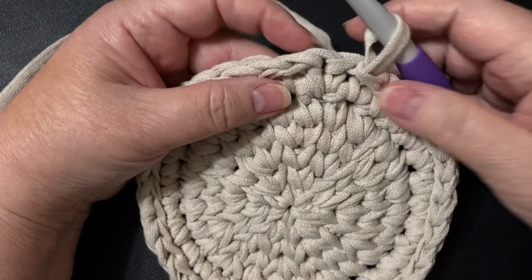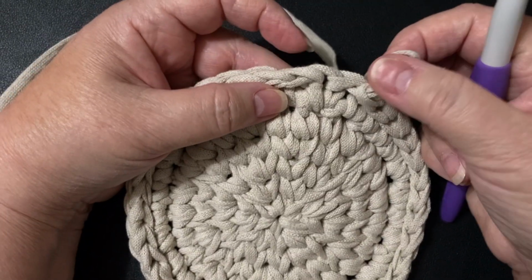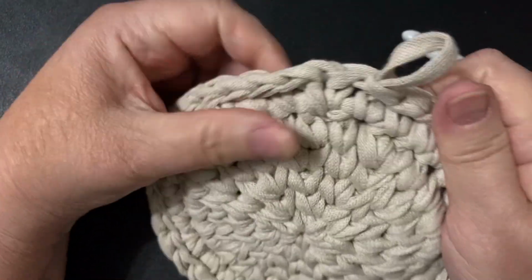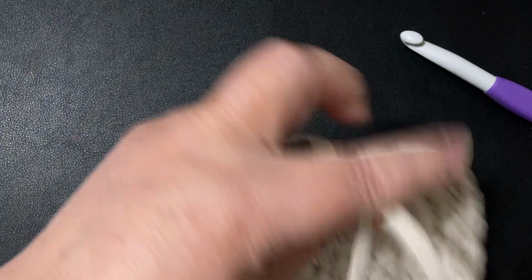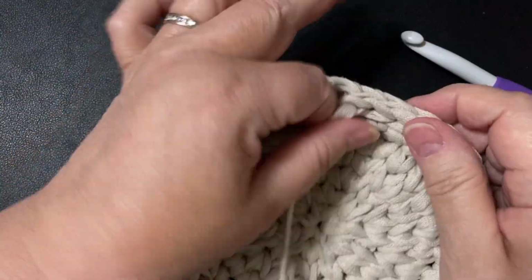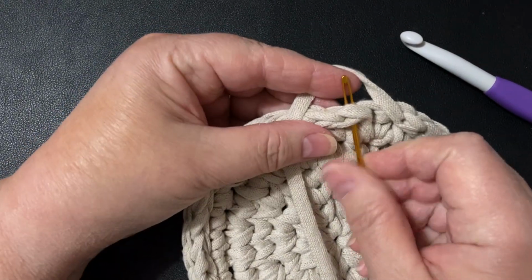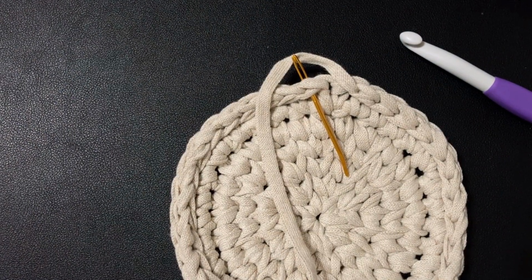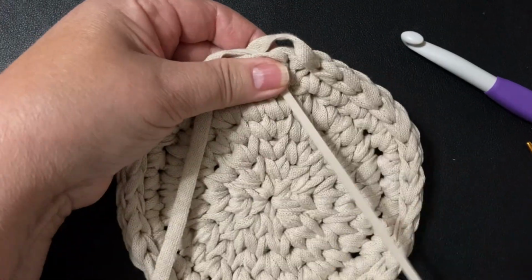When you get back around, you're going to still have this stitch here to do. So what we're going to do is create that stitch, and it's on the side instead of right on the top. So we're going to make a loop to go underneath this one and come back. So we're going to go ahead and pull our yarn through. Okay, like that. And then we're just going to go down into the back of this one. And this one I'm just going to use the needle to do. And like I said, you can use whichever you prefer. You just need to pull that through.